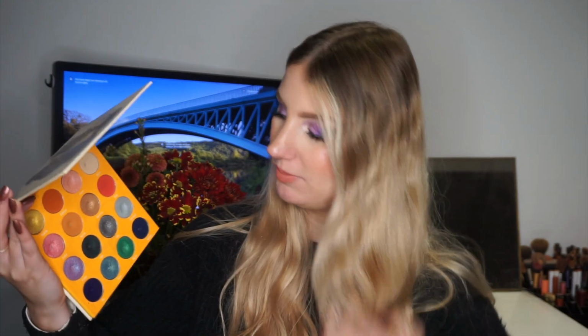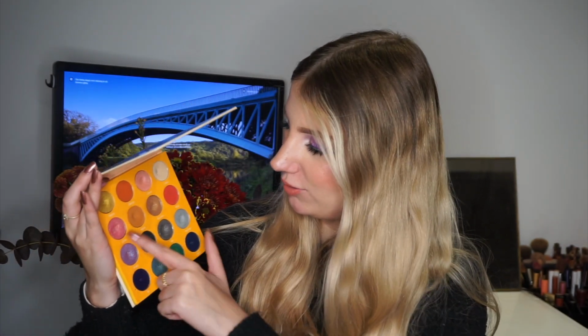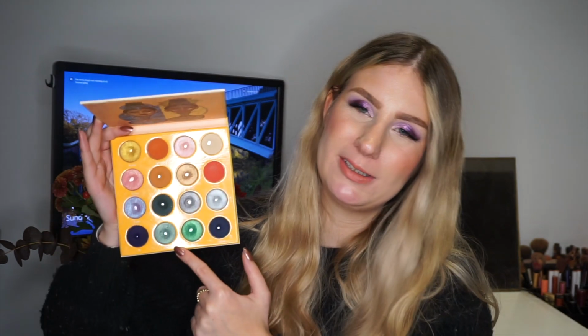There is possibly a couple shades in here that I want to compare to my singles and see if I want to keep, specifically Faso, Suba and Nubia. Possibly even Yara, because I feel like that's a beautiful shade, quite a unique shade as well. So if I don't have those, I might depot those into my singles, but otherwise I will be letting go of this palette.